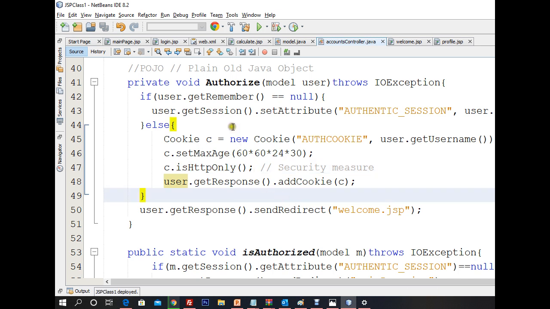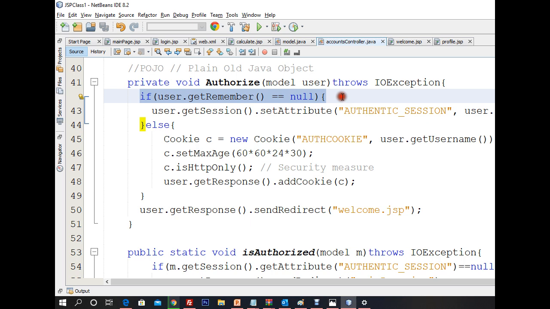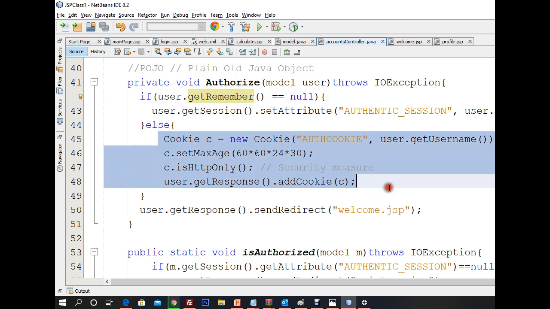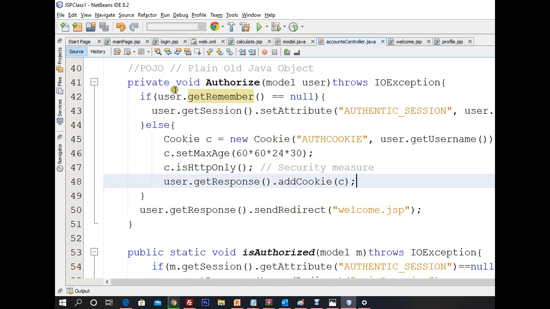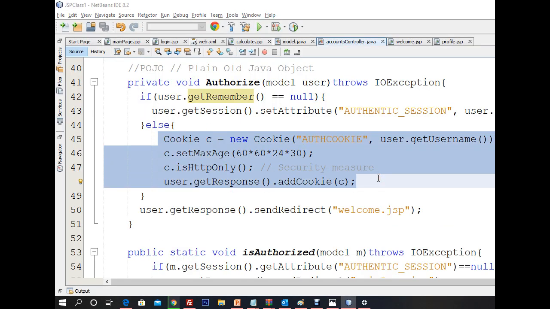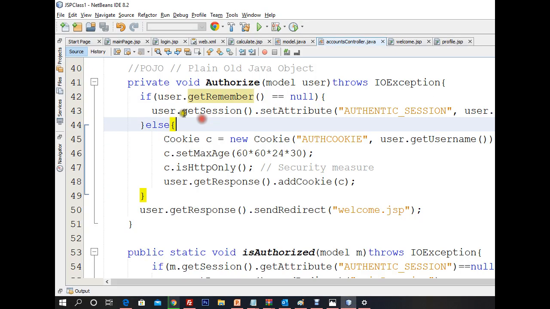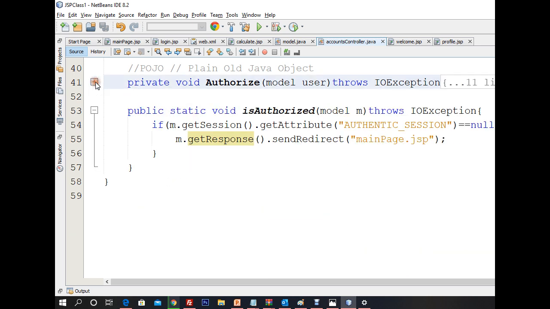So now then everything is done. If the remember button is not clicked, you create a normal session. If the remember button is checked, you create a cookie, right? So that means, I repeat for the last time, remember me is checked, so it is not null, you go and create a cookie. If it is not checked, right, you go and create a session. And always remember, set the age and add cookie to the response. Add cookie to the response stream. And that's it. Now let's see cookie.